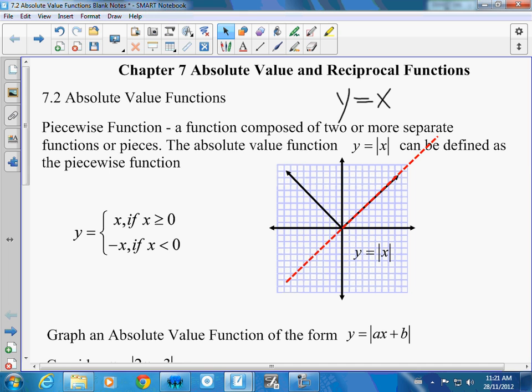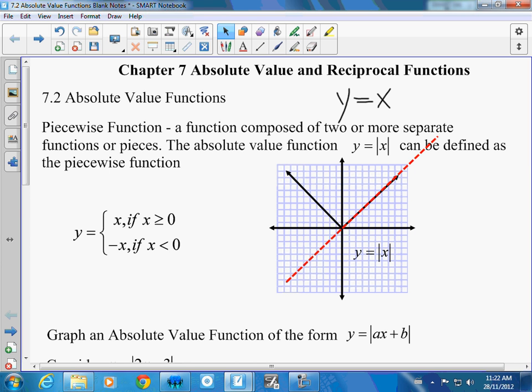The first piecewise is just the regular one. The second one you make negative. Okay, so think about this. So y equals negative x. That's basically everything over here, because negative x is everything to the left of the origin. And this was greater than or equal to 0, so this one is less than 0.